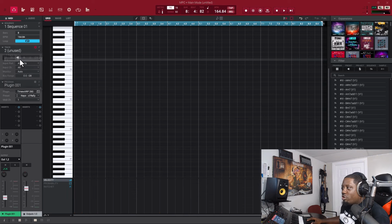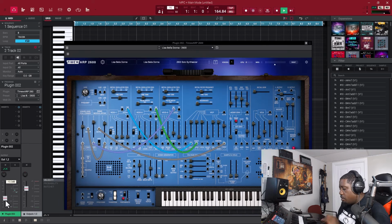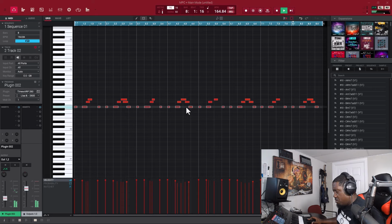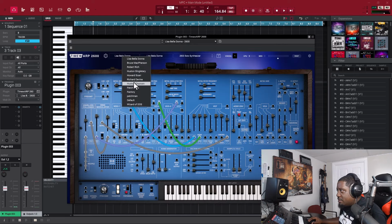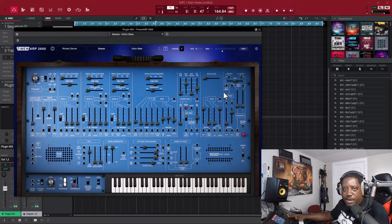Let's go. So we got to go to track 2. Let's add another VST. We could have duplicated, but whatever. Let's just do it like that. Alright, I'm liking that too. Alright, so now let's go ahead and try to find a bass. Let's go ahead and add the bass to it.